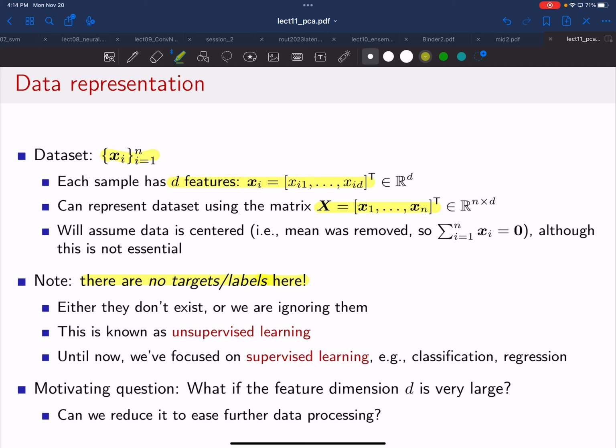And this is an example of unsupervised learning. Everything we've talked about until now in the course has been examples of supervised learning, like classification and regression. So these last 2 units, this dimensionality reduction chapter and then the next chapter on clustering, these are unsupervised machine learning techniques. There's essentially no labels. So the whole point here is, if we have this very large feature dimension, can we reduce it? That's the whole objective here. Are there any questions on anything we've said so far?